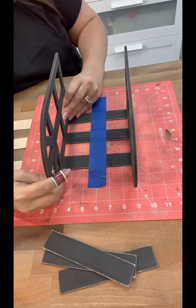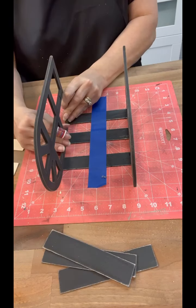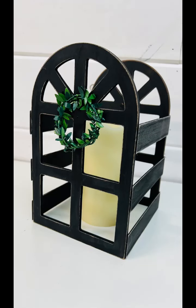So as I was doing this too, I was thinking, man, if we did this in different colors, that could be super fun for an outdoors thing too. But here's how it turned out. I am in love with this. Like, yes, I love it, love it.